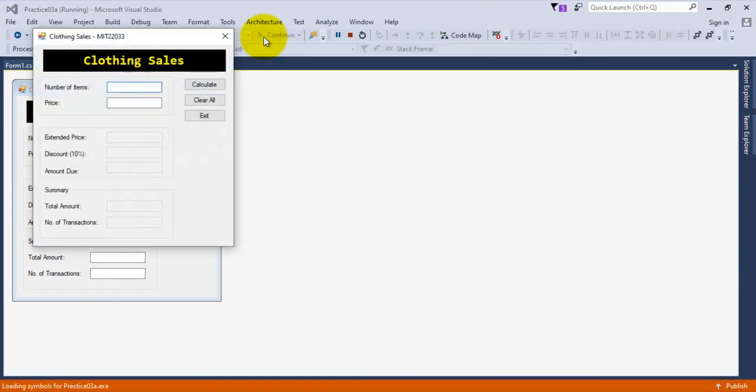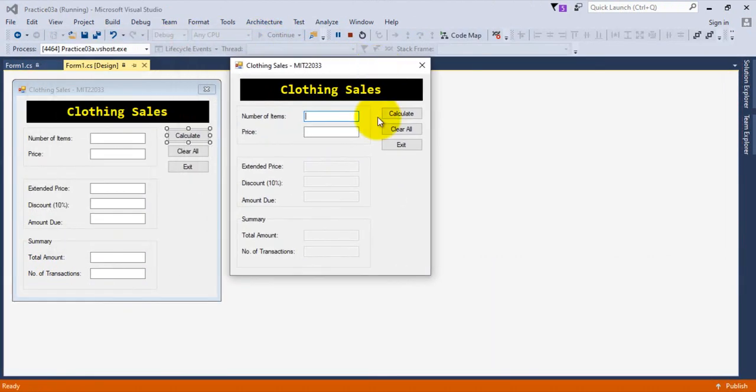Start the project. Now we will see the outcome. Let me enter 10,000, right? I'm typing 15 and click, it is rupees now. Yep, it's changed. This is how we can change the currency symbol, and now our project works fine. And the next is to code the clear all and exit buttons.